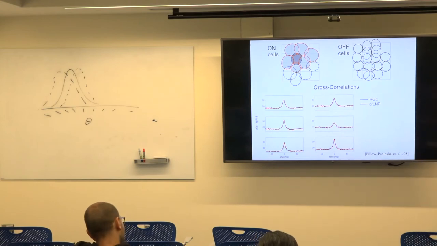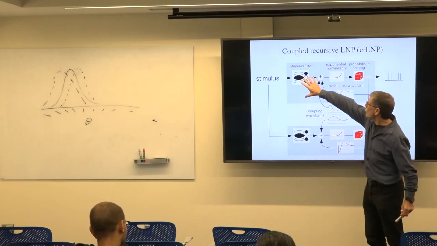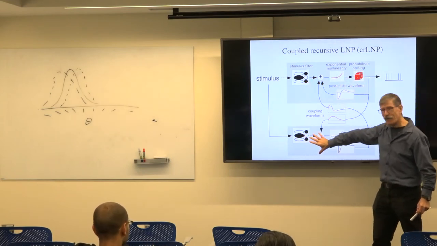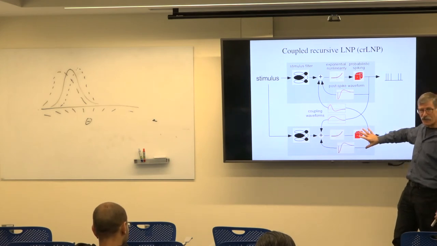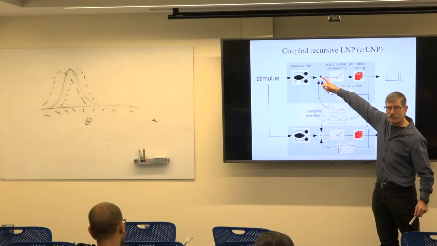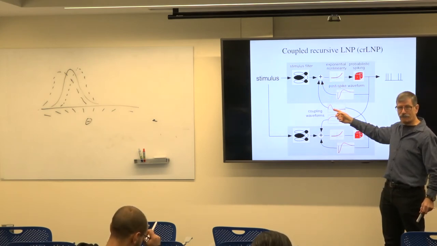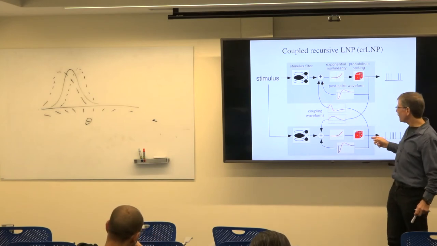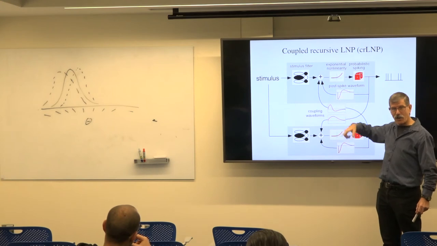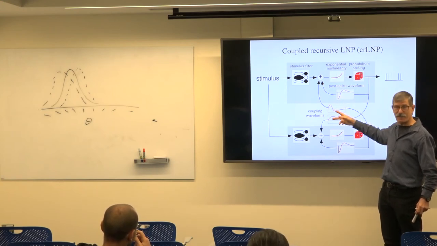So we add one more box to the model. So up here is a recursive LNP, as we just discussed. Down here is a different neuron with perhaps a different receptive field, another recursive LNP. But now we let them talk to each other, okay, through yet another impulse response function. So when a spike happens here, this also adds into this guy. So they now become correlated by way of a function, and it's got dynamics that get estimated.